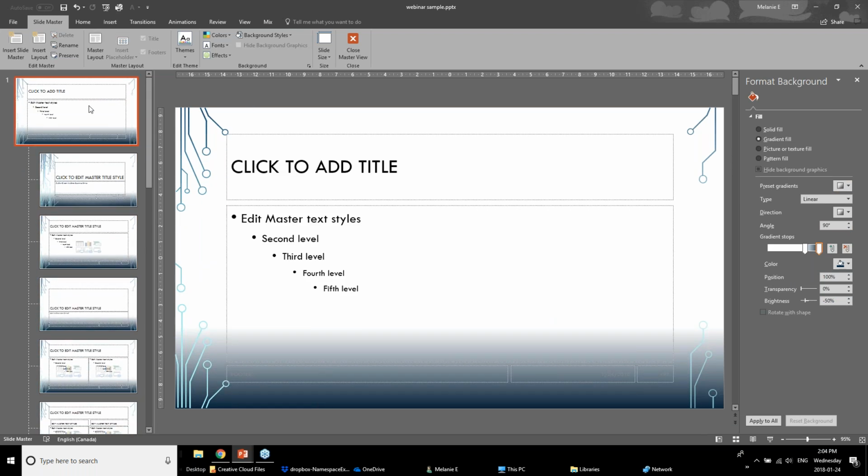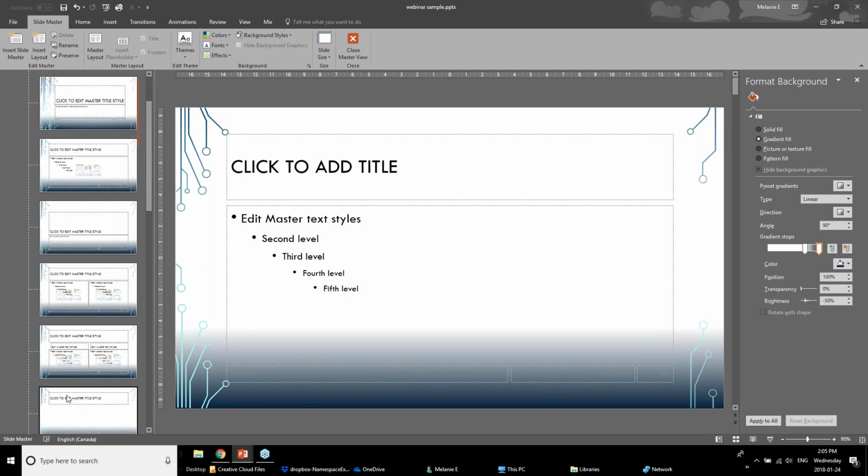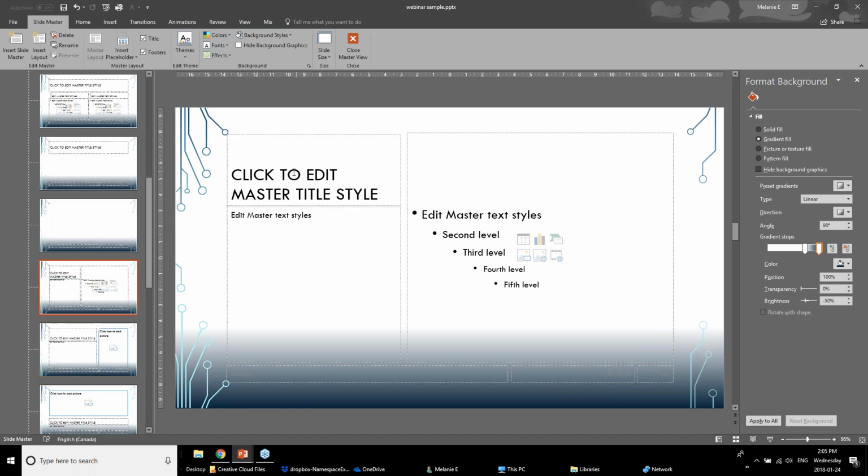Now, that's a great feature in the sense that if you're creating a presentation and you make a change to the look and feel of it, it will change all the rest of your slides. So you don't have to sit there and fiddle with all this look and feel of the slides. What I don't like about this sometimes is that because of this top slide dictating what is underneath, you're sort of committed to the fact that you have to have this image, as you see here, on all the slides.